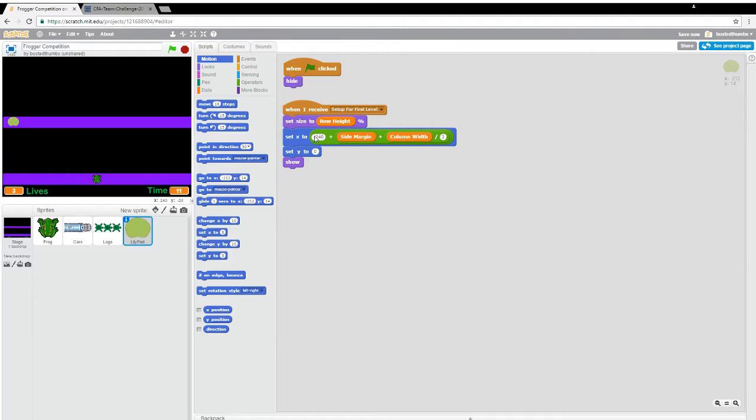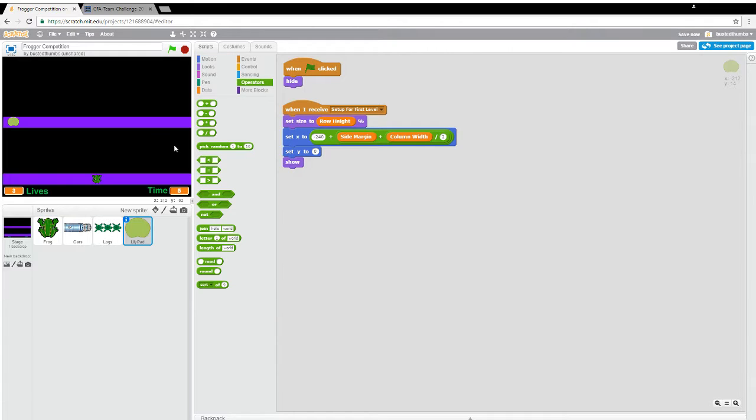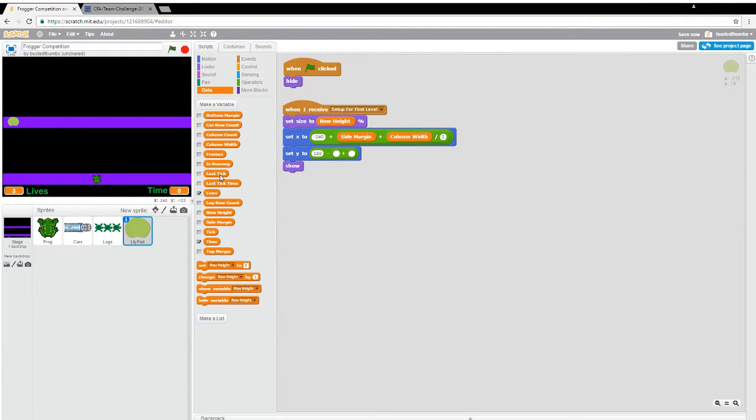Oh, I forgot how big the screen is. So you go up and it shows you that it's 180. Oh, so it's 360. No, you want to start with 180. Oh, okay. 180, and we're going to subtract from that. 180 minus side margin. Well, we're coming down. So it's not the side margin. Oh, yeah, top margin. So let's put the top margin in there.